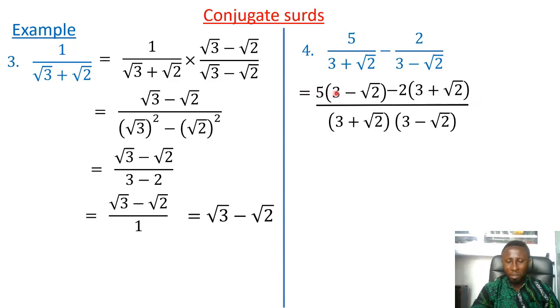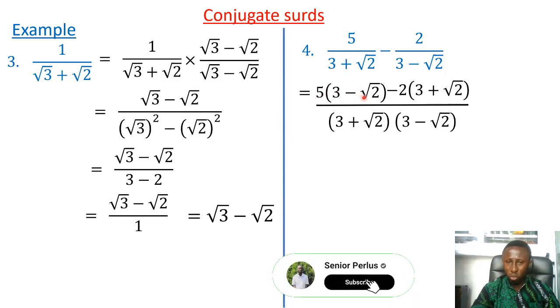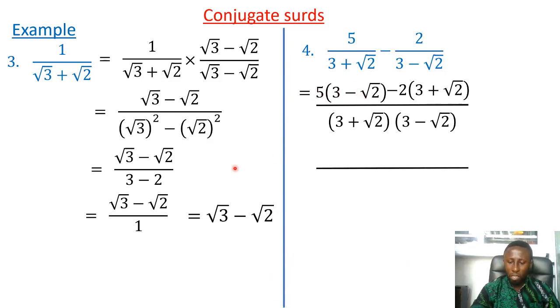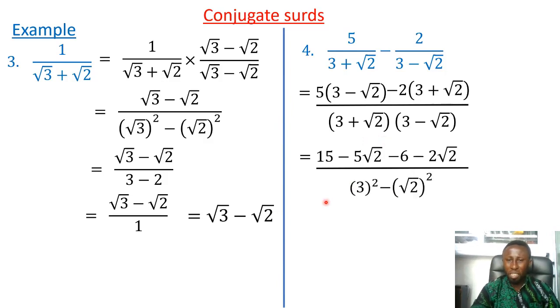Now, 5 times 3, then 5 times negative root 2. So it will be 15 minus 5 root 2. Then negative root 2 times 3 is 6 times negative root 2. Yeah, you can go like terms and move on. Also good. Then the denominator, let's multiply by what here? This one is difference of 2 squares. So I just use the difference of 2 squares approach here. So 3 square minus root 2 all square. Okay? Or you can decide to do your multiplication. You are good to go.